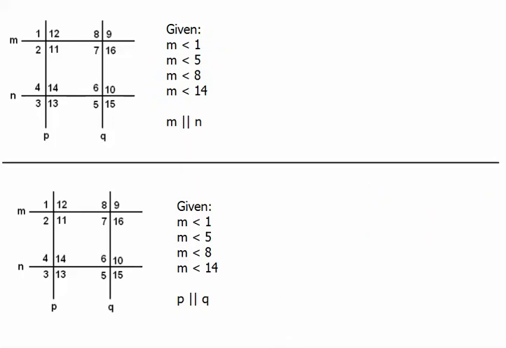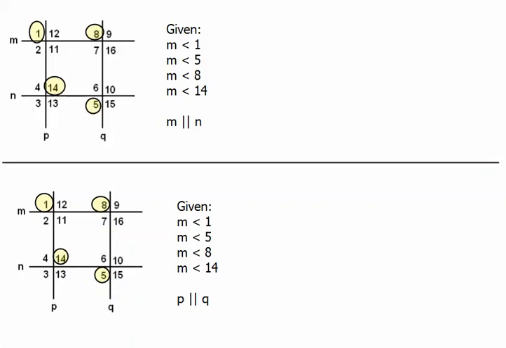Now in class we discussed this a variety of ways. One of the first things we said was that we wanted to label the picture with the angles involved so we knew what to do. So in this case we've got angle 1, angle 5, 8, and 14 in play. And I'm going to label the same things in the picture down below because they're just the same image. I've copied and pasted it, but I've changed one of the givens each time.